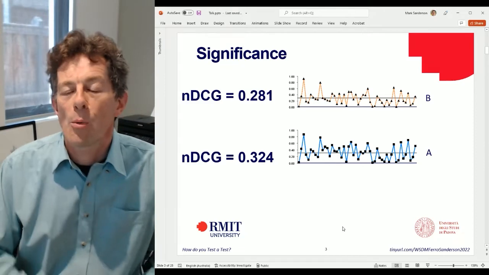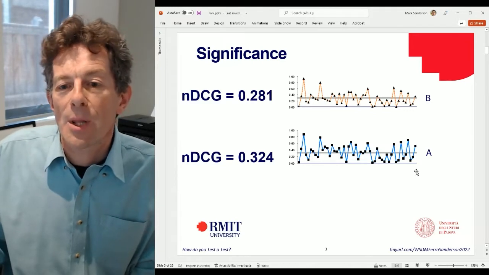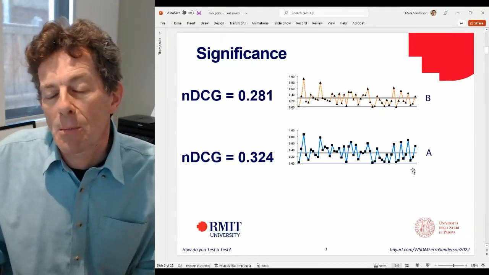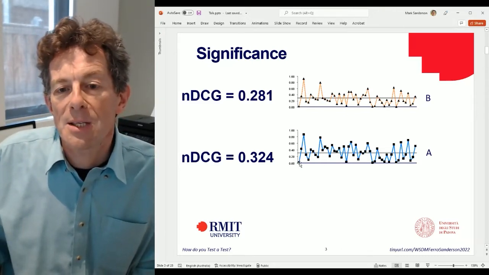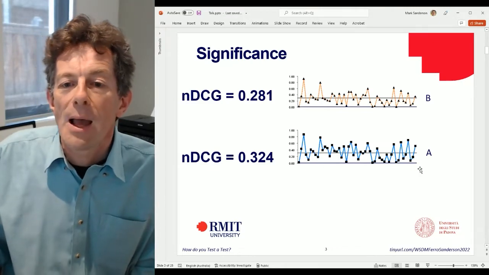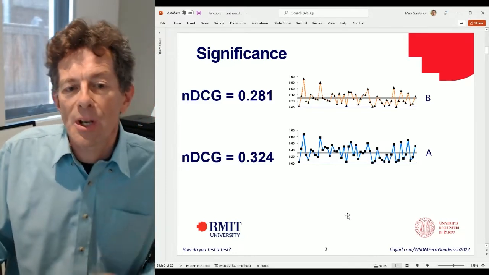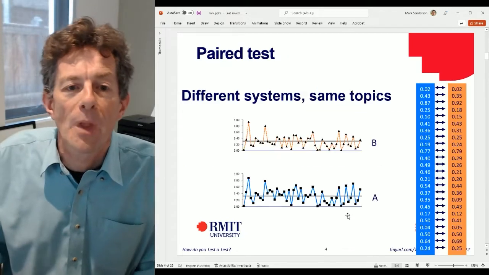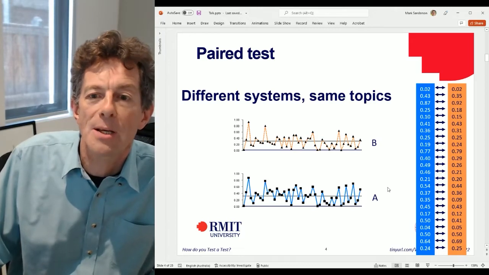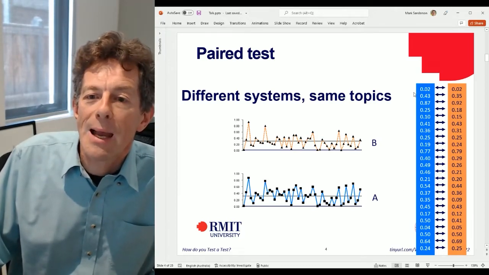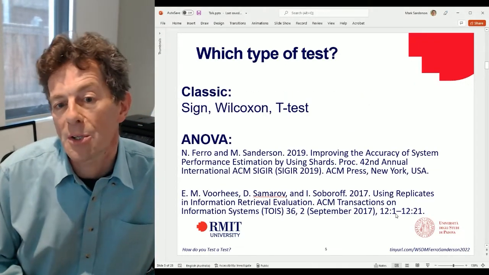What do we use significance for? Well, when we're comparing systems, say system A against the baseline B, we want to understand whether A is better than B. We perhaps run that system on an offline test collection. That test collection maybe has 50 topics. We run the system against each of those topics, so 50 dots along this graph, and we compare A to B. We get a score that A is perhaps better than our baseline, and we want to know whether that's a real difference. So what we do is we often run things like a paired test. Because the systems behave similarly across the topics, we pair up those topics and then we aggregate comparisons across those topics. Classic tests that we use include the sign, the Wilcoxon, and the t-test.